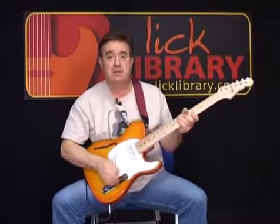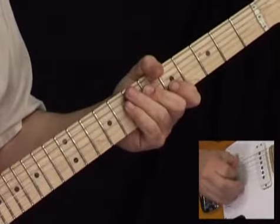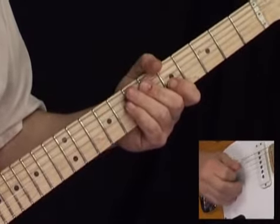Let's go on to the second chorus. Here's the first lick of the second chorus. A 1, a 2, a 1, 2, 3, 4.